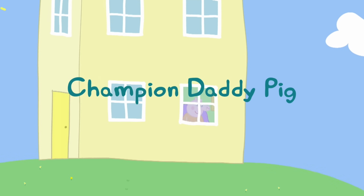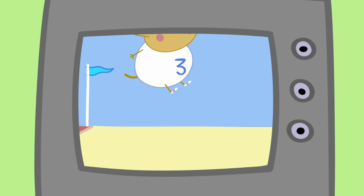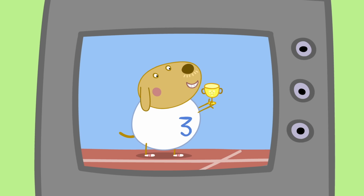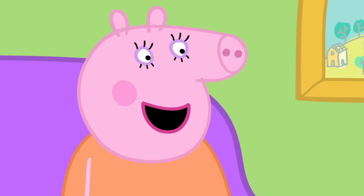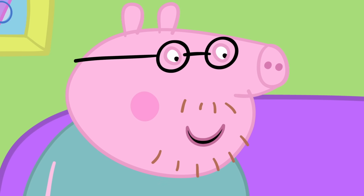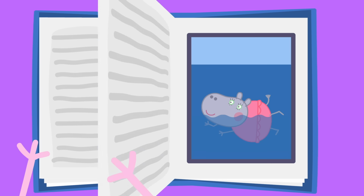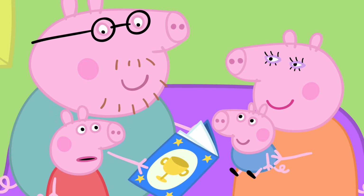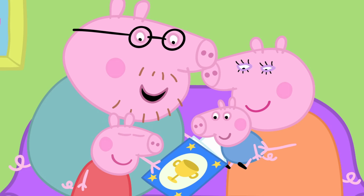Champion Daddy Pig. Peppa and her family are watching sport on television. It's a long jump. It's a new world record. Mummy, what's a world record? It means you're best in the world at something. Then you are a champion and your name goes in a book. There are champions for running, jumping, swimming. I wish you were in the book, Daddy. I am in the book. No. Yes. Daddy Pig is champion puddle jumper. Wow. No one has beaten me yet. I don't think they ever will.